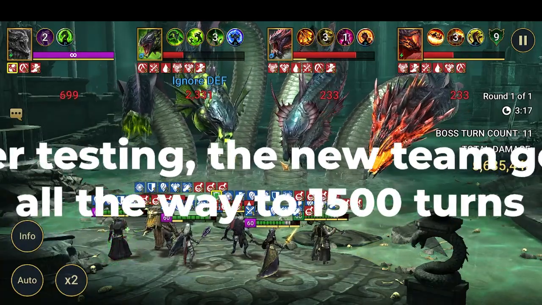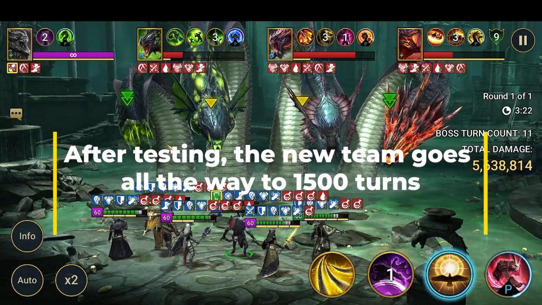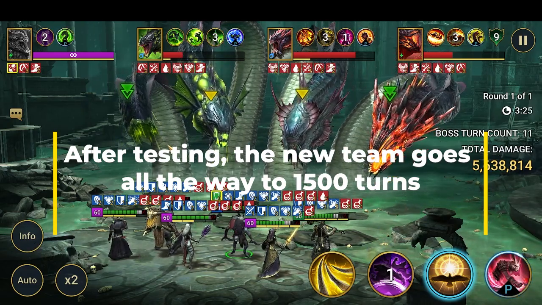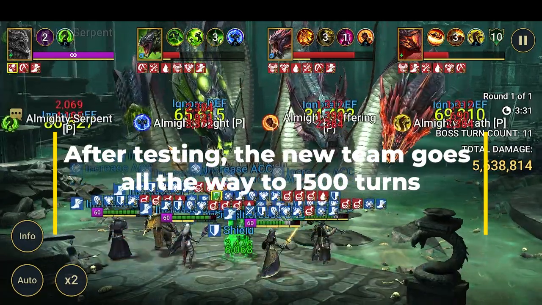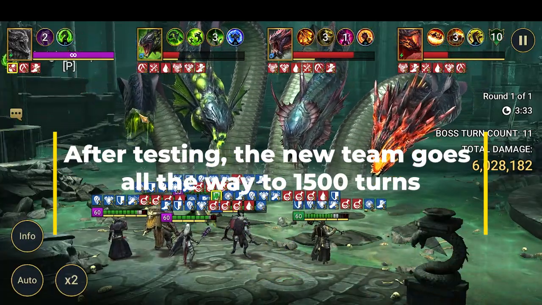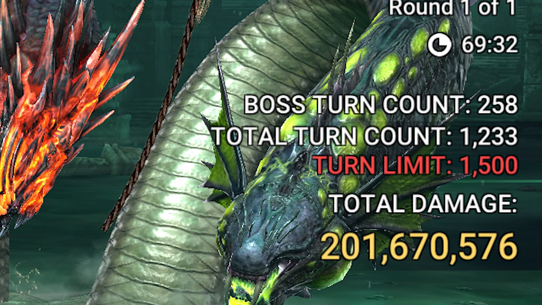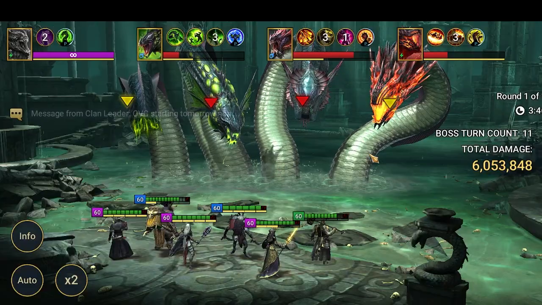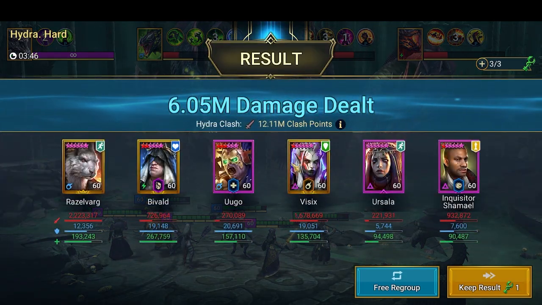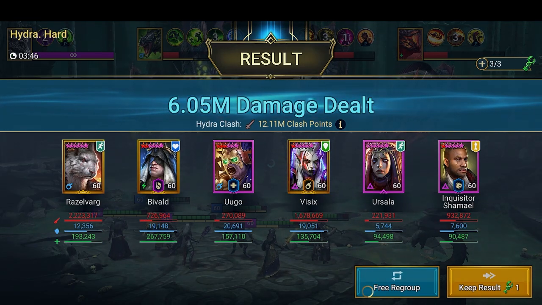But his old team, which was using Ugo instead of Ursala, was getting to like over 1000 turns, and Ursala is a way better option instead of Ugo. So I'm assuming this team would do more damage and would go more turns because of all the survivability and all the extra utility that Ursala brings. And as you can see, the damage in like Visix is lower than Razelvarg, and Shamael is just lower than her.